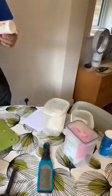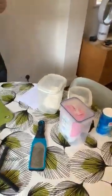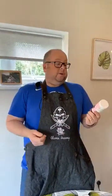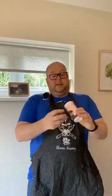Baking powder is a combination of bicarb of soda and, what else has it got in? It's got cream of tartar, which is an acid. So you've got an alkaline and an acid mixed together. Baking soda needs an acid to activate it, so you often see bicarbonate soda in recipes where they have buttermilk or acidic things like that. Actually, you haven't got lemon juice in the batter, but if you put a tablespoon of lemon juice in, you could use bicarb soda instead. As it mixes with liquid, the alkalines and the acids interact to make it all fizz.